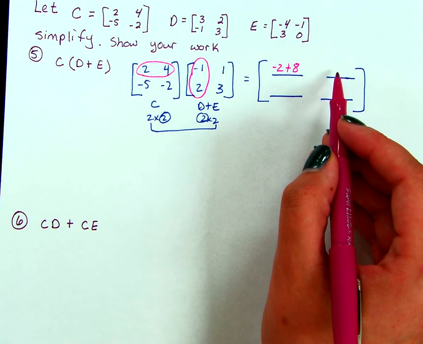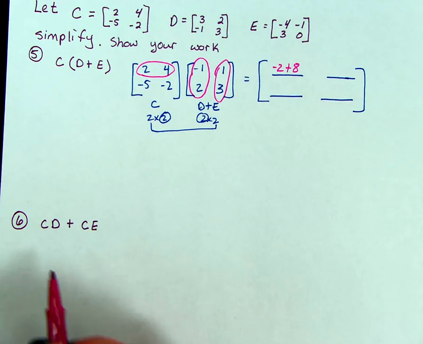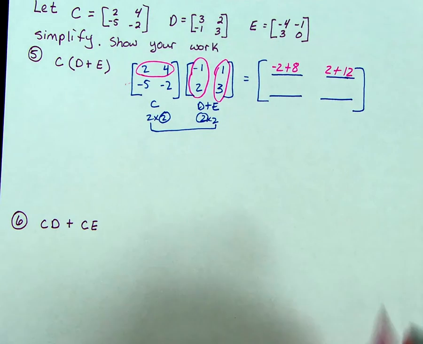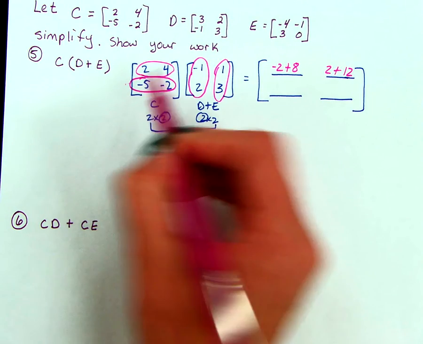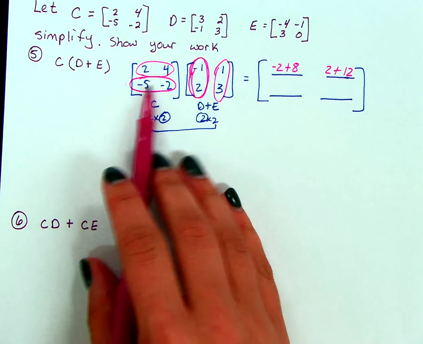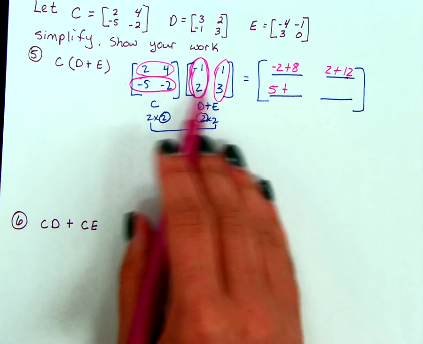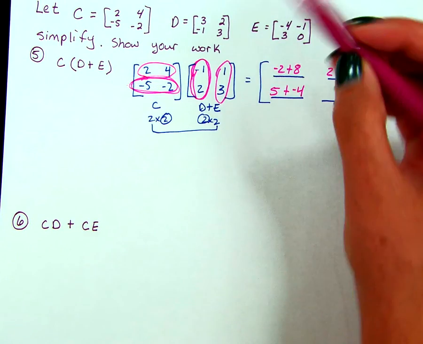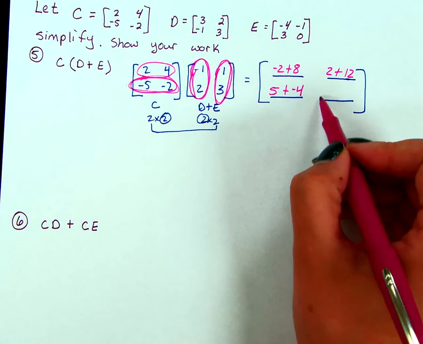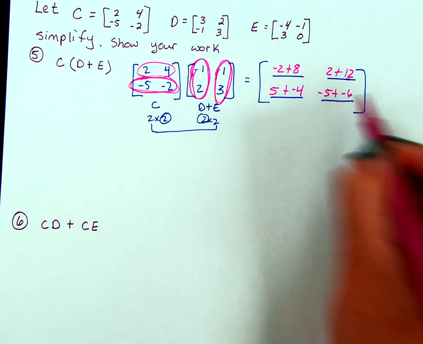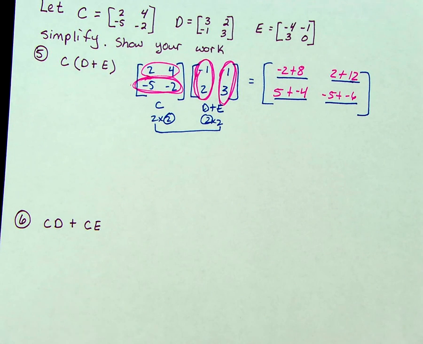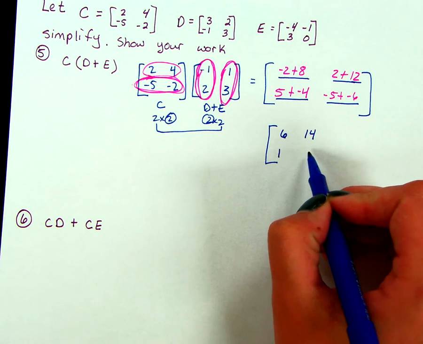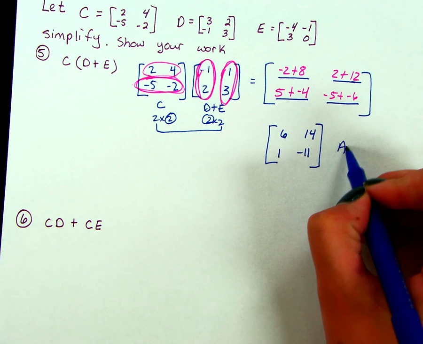All right. First row, second column. So again, this one, and then now we're in the second column. So 2 times 1 is 2. 4 times 3 is 12. And now we are in the second row, first column. So second row, back to our first column. So -5 times -1 is +5. -2 times 2 is -4. And second row, second column. So again, we're going to reuse this one, and then now we are in our second column. So -5 times 1 is -5. -2 times 3 is -6. And then we are simplifying that matrix as our final answer. So that will give us 6, 14, 1, and -11. Again, this one is going to be our answer.